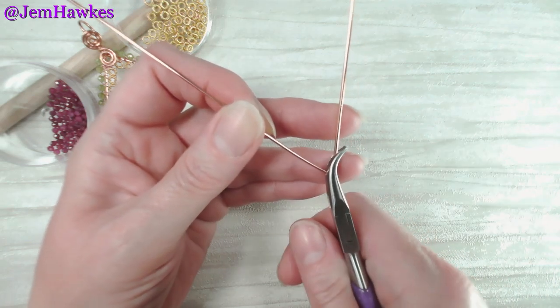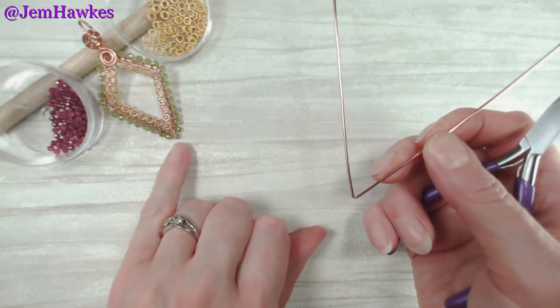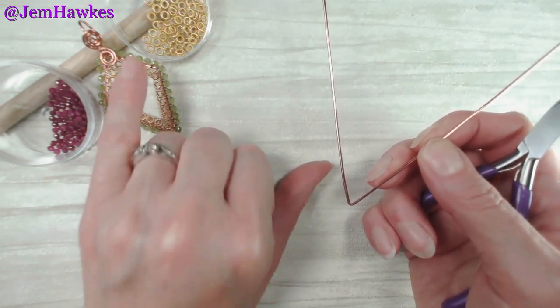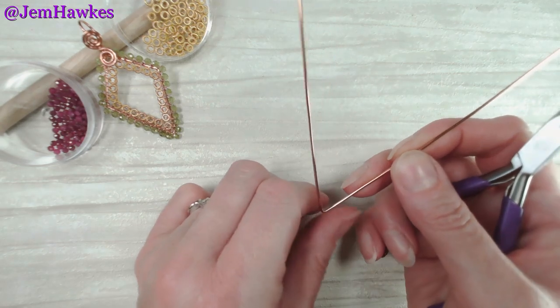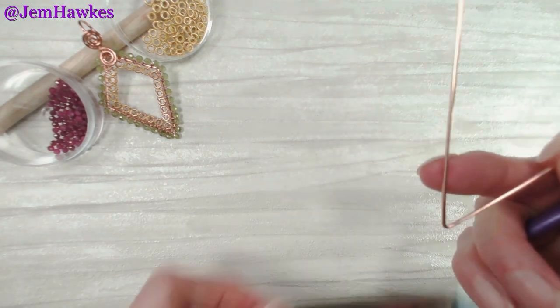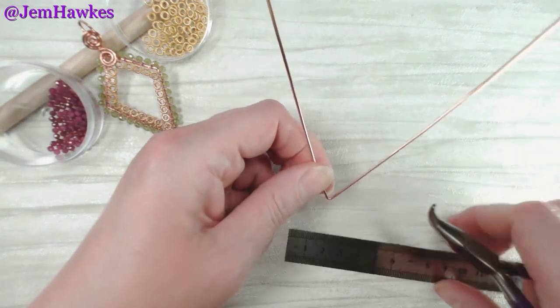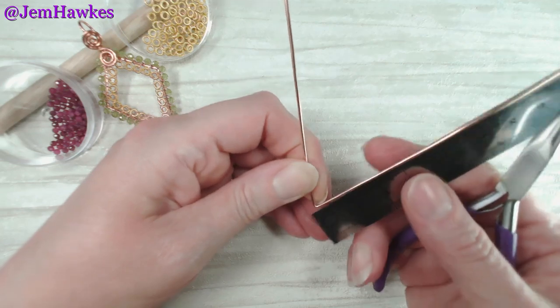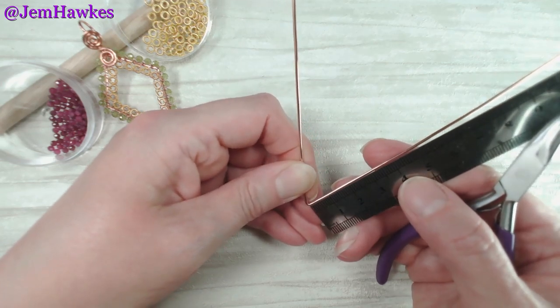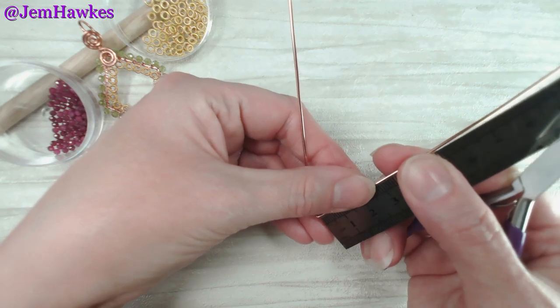I am just going to add a little bit of strength to that V shape down at the base though. Now, my diamond is longer on the bottom half than it is on the top half. That is by choice. That's just the way I like it to be. You can make that a completely equally sided diamond shape if you like. So what I'm going to do is actually use a ruler for once, and we're going to measure up about 30mm to create that first bend.